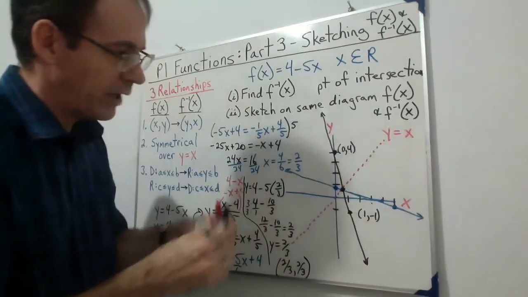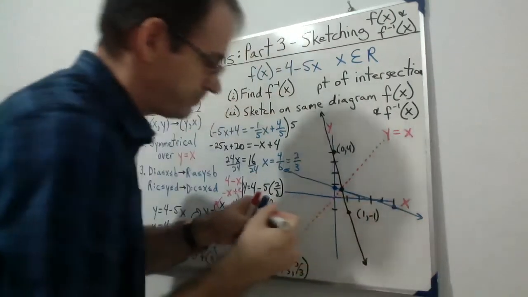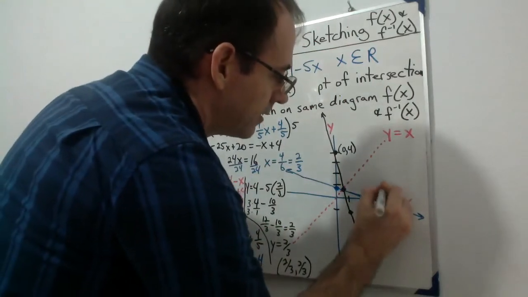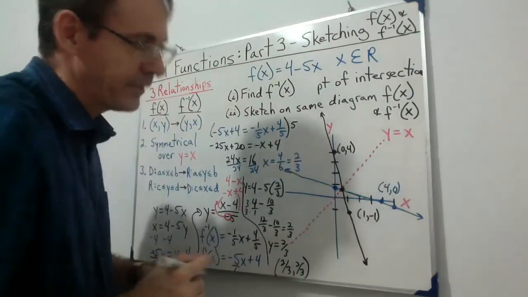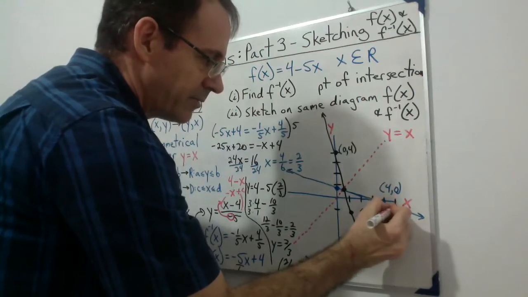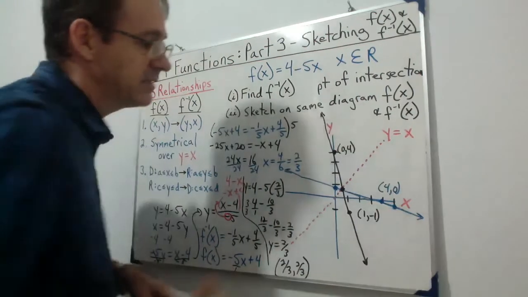Okay, but that's one of the things you're looking for. You're looking for that (0, 4) becomes (4, 0). Okay, my point here might have been a little bit low. Maybe it should have been a little bit higher. Like I say, you're working with fractions.